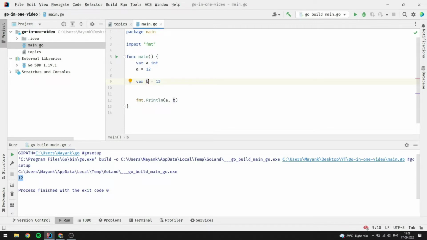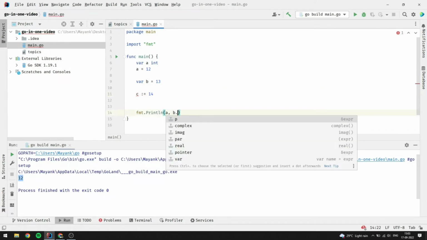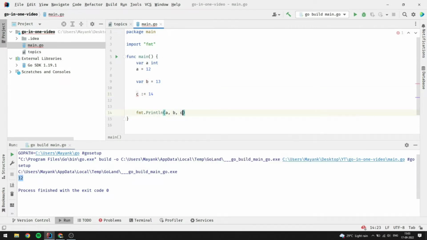This is like declaring and initializing on the same line. It also has a shorthand version. This is a shorthand initialization where you don't even have to write var, you just write colon equals, then give the value. Go will figure out what the type is going to be.